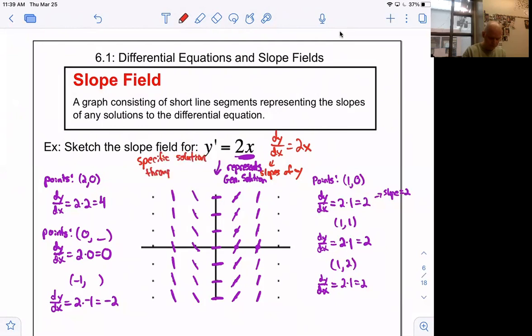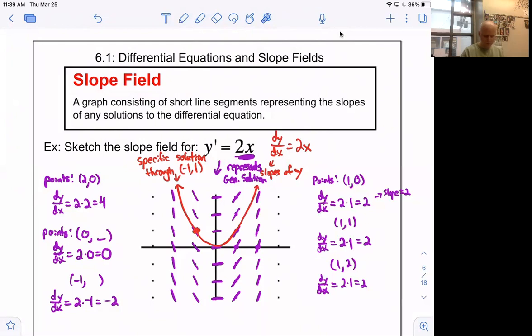And if I wanted to draw in a specific solution through, let's say we pick the point (-1, 1). That would be this point right there. All I'd have to do is follow the slopes. At (-1, 1), I see them going up this way, and then these slopes are steeper, so things get steeper. Might look like that. And then if I go the other way, it looks like I'm going down here, but then these slopes go down to 0. And then things pick back up again, and go back up like this. So this red parabola, this red curve, would be my specific solution through (-1, 1).